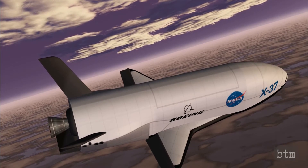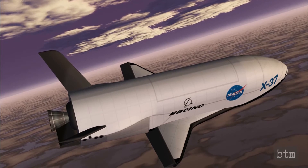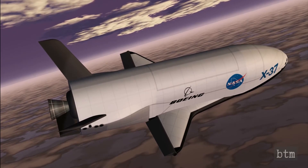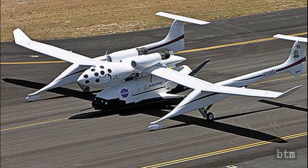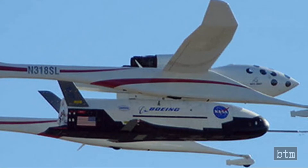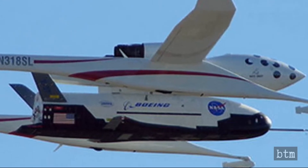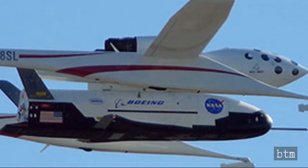In 2004, the X-37, as the new spacecraft was subsequently called, was transferred to the Defense Advanced Research Projects Agency as part of the U.S. Department of Defense's push for space capability independent of NASA. Between 2004 and 2006, DARPA ran suborbital tests on an atmosphere-only prototype of the X-37, the X-37A. Tests of the X-37A eventually proved shuttle aerodynamics worked on a smaller airframe, and unmanned landings were successfully conducted during 2006.